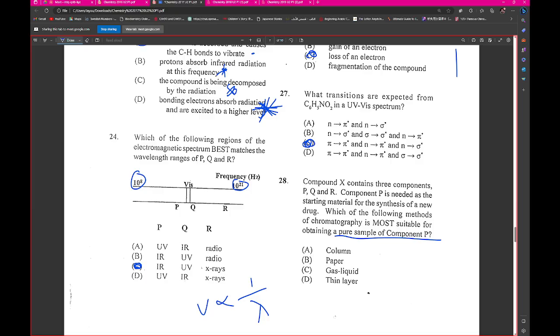You know what gas liquid chromatography is used for? Note the amount of components within compound X. Can gas liquid chromatography separate three different components into their purest form? Or can it only separate one within gas and one within liquid, allowing it to be different? I think it would be similar to simple distillation, which makes the most sense for separating two and only two substances, where gas liquid chromatography would be best for separating two as well. That's my opinion. What do you guys think?